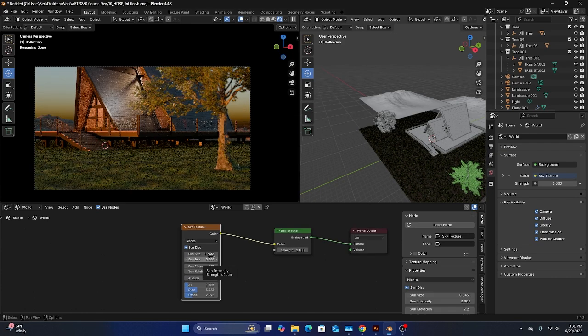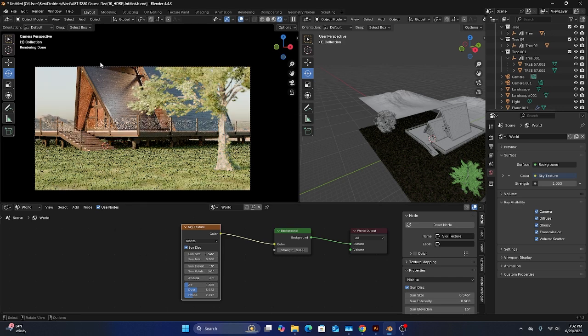But ultimately, you see the main benefit of the sky texture is that you have quite a bit of control of the light source and how it interacts with your scene. The main drawback with this method is that although we have a sky in the background, we don't have a lot of control over clouds or the quality of that background. That's one of the main benefits of the HDRI: although you don't have control over what's actually in the HDRI, you do have a certain amount of realism with the background, in that you have clouds and different variations of that blue texture that make it a little bit more realistic.